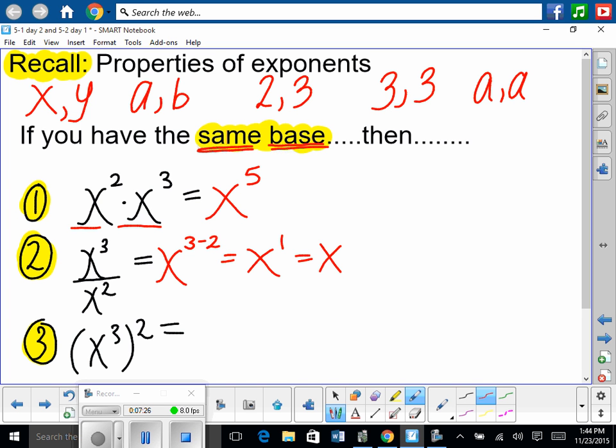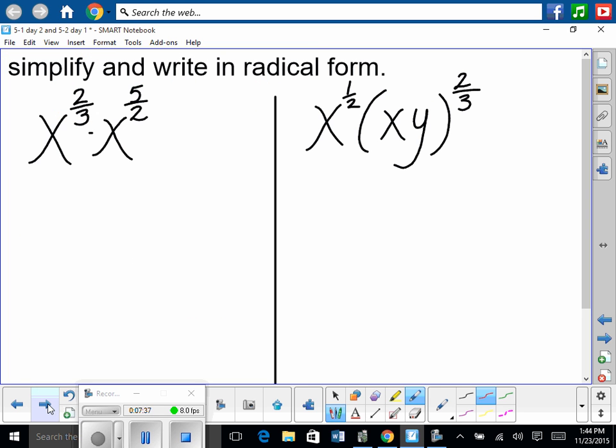Well, let's see. We have x to the third power raised to the second power. Raise a power to a power and you multiply. Okay, 3 times 2 is 6, good. We're all okay with that. Okay, so then from here, I'm just going to do some advanced examples. So we're combining two things. We're simplifying first using properties of exponents when we can, and then we'll rewrite it in radical form. So I'm going to urge you to pay attention to the little details today. Watch very carefully, because I'm doing examples exactly like what you're going to see.